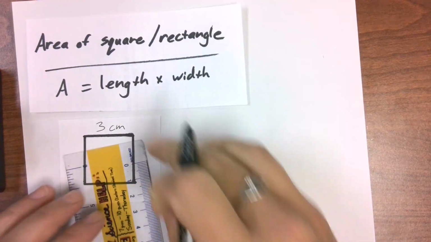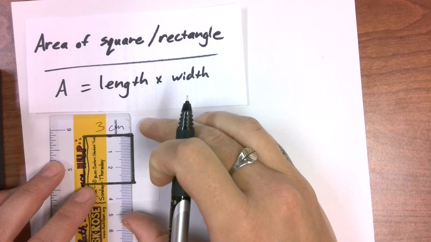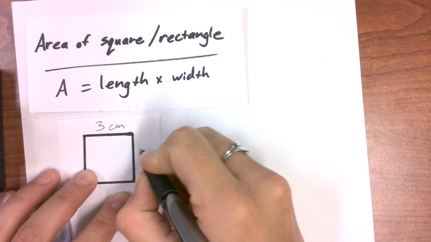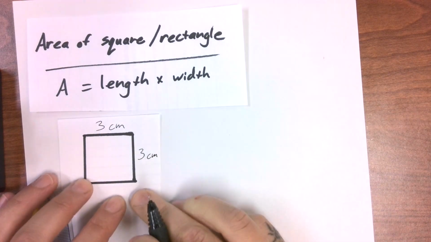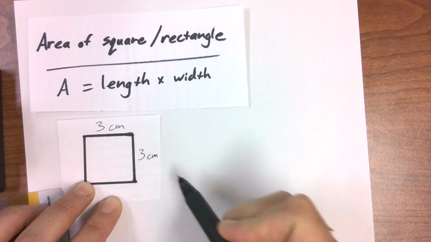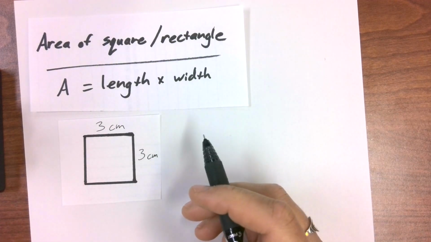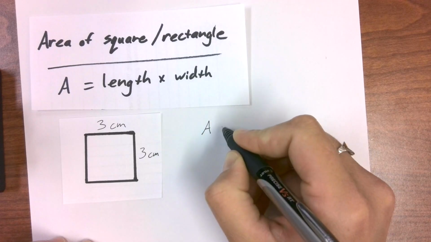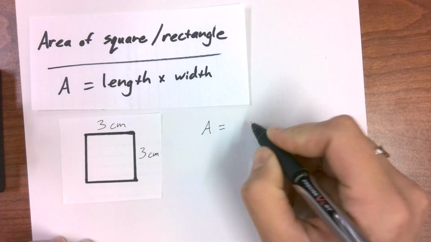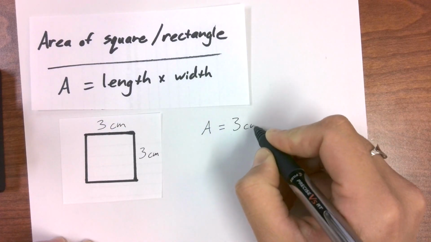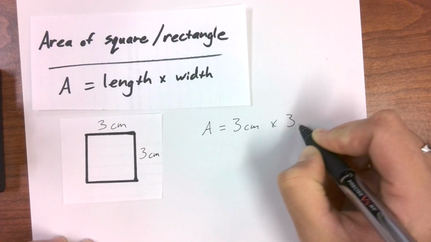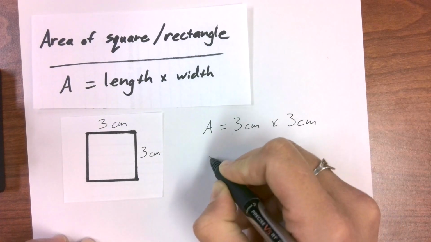Up and down, it is a square, and I measured it out to be this way, but just to prove it to you, it is 3 centimeters that way as well. All right, so we have our length and our width measurements on this square. So then all we have to do is plug it into this formula. So we know that area is length times width. If our length is 3 centimeters, we just need to multiply that by our width, which is 3 centimeters.